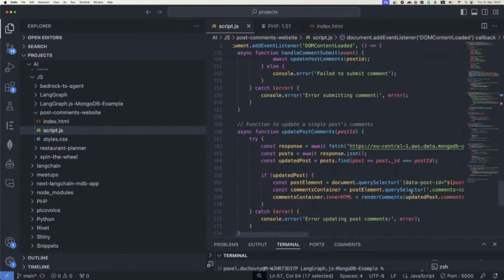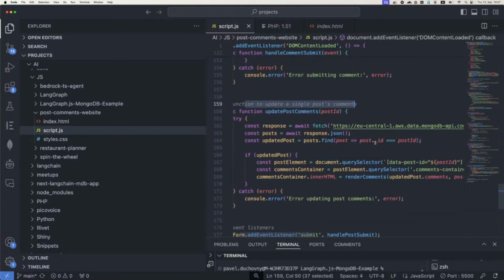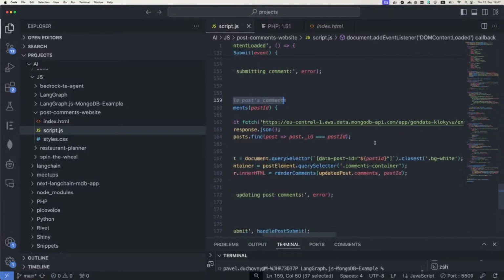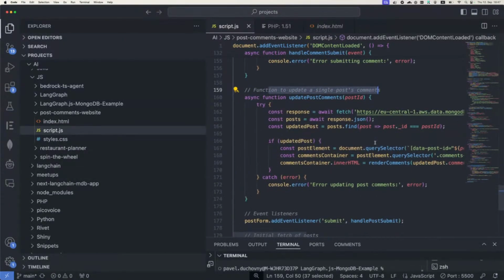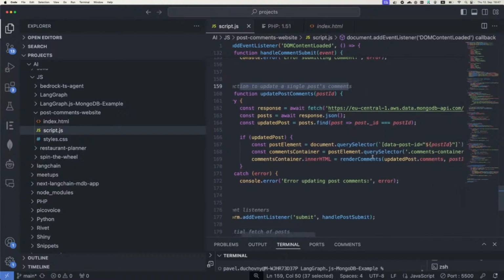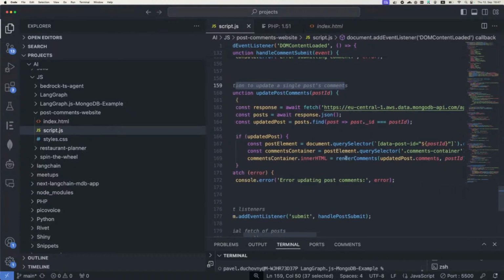So it's like a very simple application. So yeah, function to update single post comments, right? So here we are inserting a comment, and yeah, we just render comments.